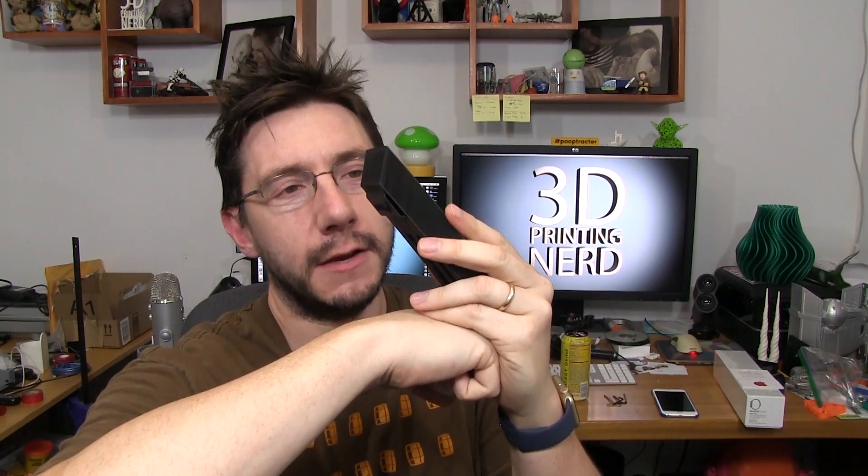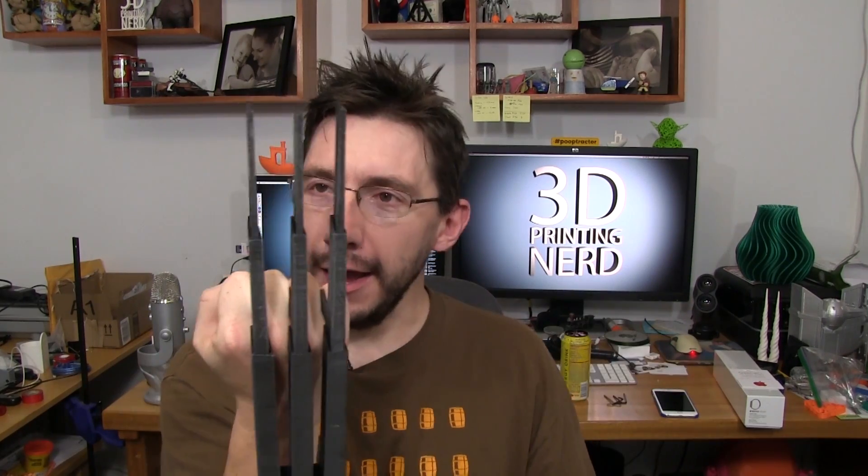I'll put it all together. Usually, if you stab someone with these, they all go back. Let's see — that's how they do it. You do this, and then you can stick a Velcro strap through there, and then yeah. I am one bad mofo right now. I could totally tear into a Taco Bell burrito with these claws, right?